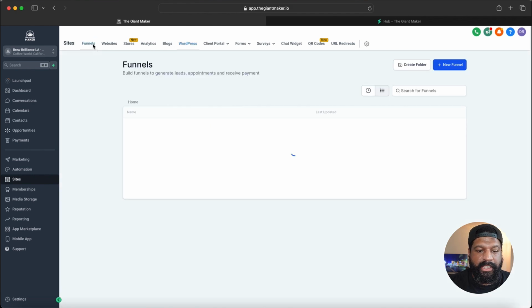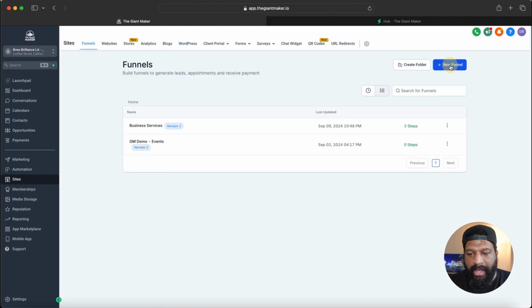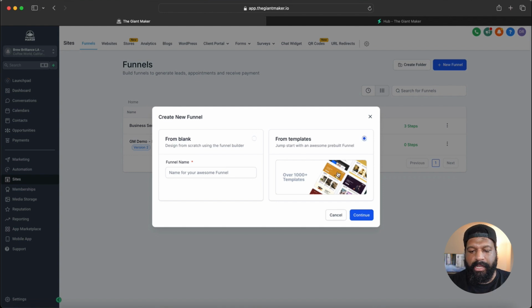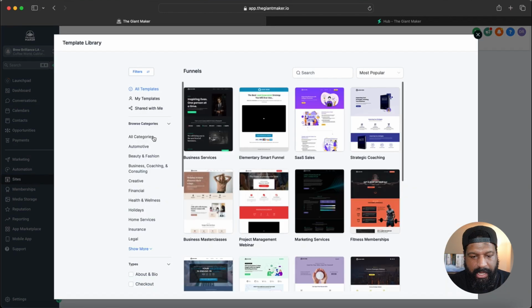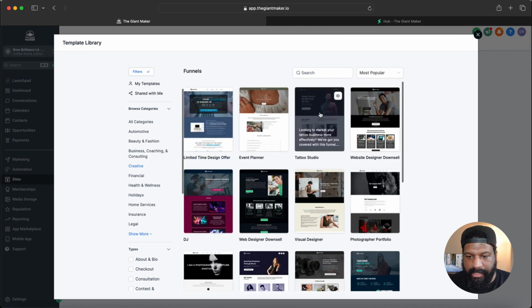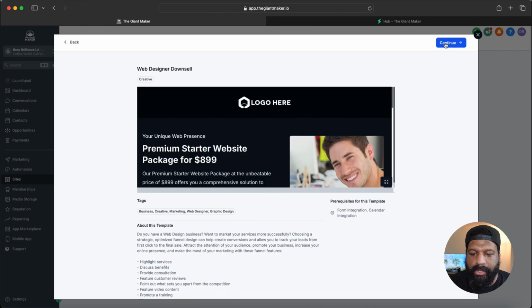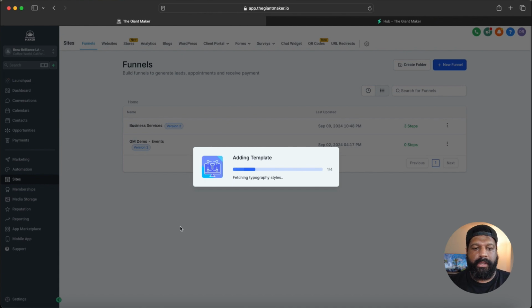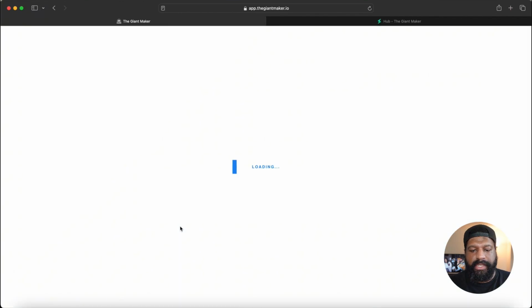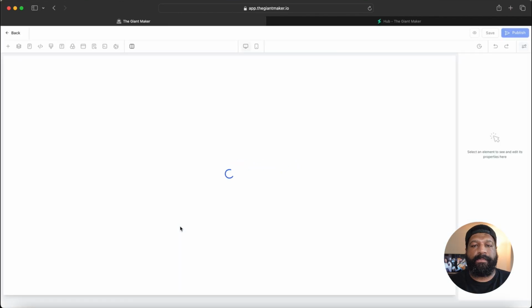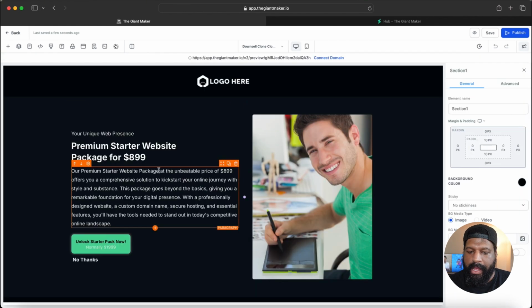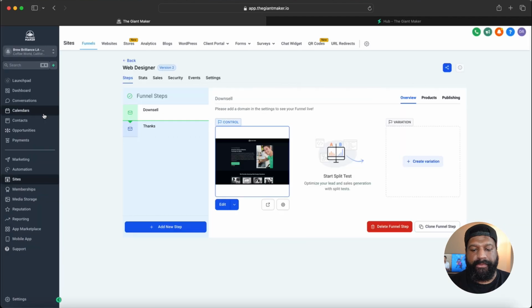For websites and funnels, the best way to explain websites and funnels is, I'm just going to hit an example just to show you. So we're going to pick any one of these. Let's just say creative. Let's go here. This one looks okay. So we're going to grab this funnel. The funnels and websites are built on the drag and drop builder built into our system. This is like our proprietary page builder, so to speak. So I'm in a funnel. This is the first page of a funnel, but the best way to explain is to actually leave and show you why they're different.